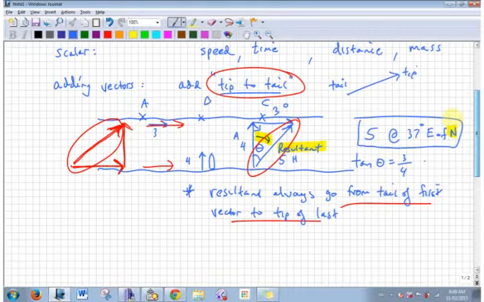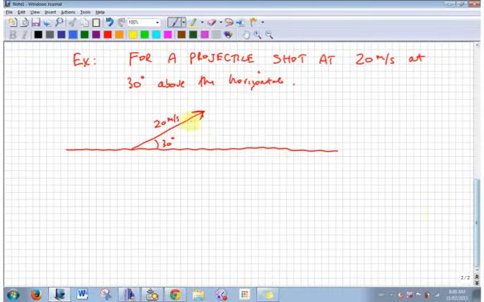Okay, so I'm kind of going backwards here. Here I gave you the y and I gave you the x and said find the resultant. Now I'm telling you the resultant, guess what we got to do? I want to find the x component of that and I want to find the y component of that. If I took this vector and that vector and said find the resultant, that's what we've done. Now I'm just going backwards.